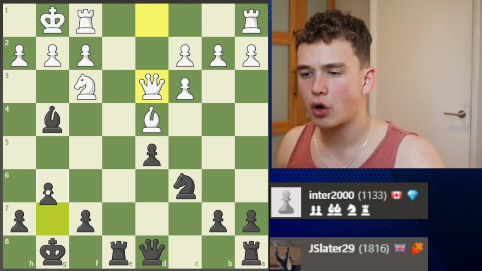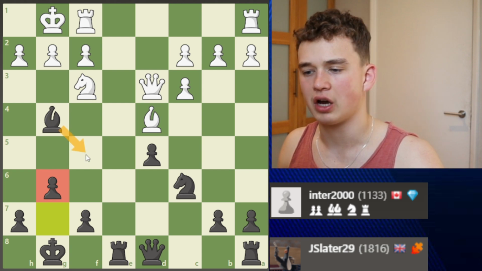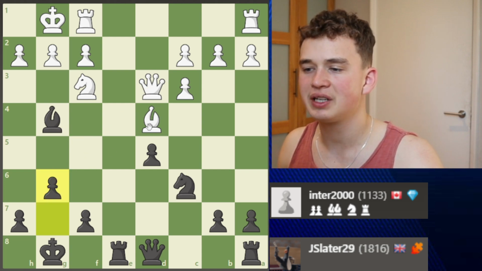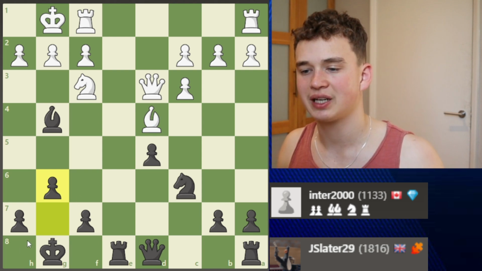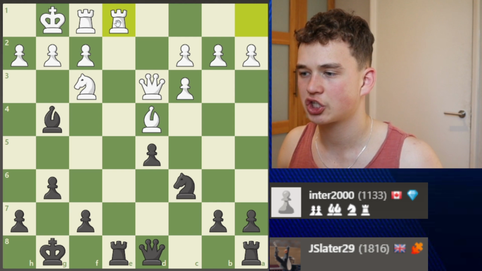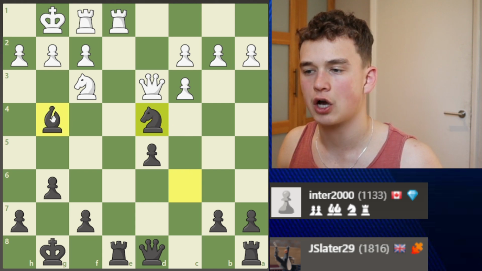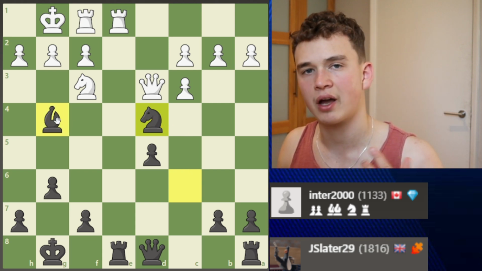And now Lennox goes G6. Now the idea of G6 is probably to go Bishop F5 and just attack this queen. However, this move does come at the expense of weakening the dark squares. We see Rook A to E1. White wants to try and exchange some pieces. Knight D4 is played. Lewis exchanging the last bishop of White. And now Lewis is the only person with a bishop here. So we got a knight versus a bishop.